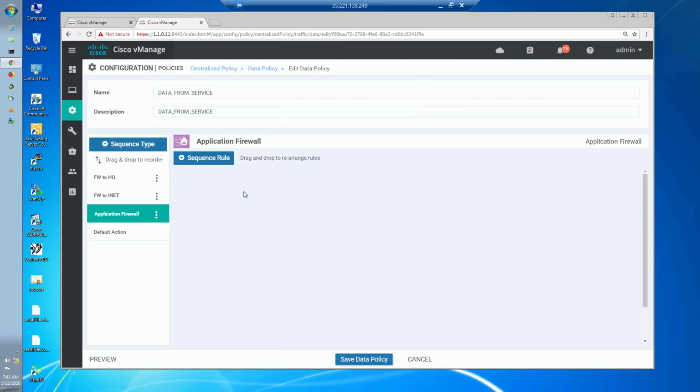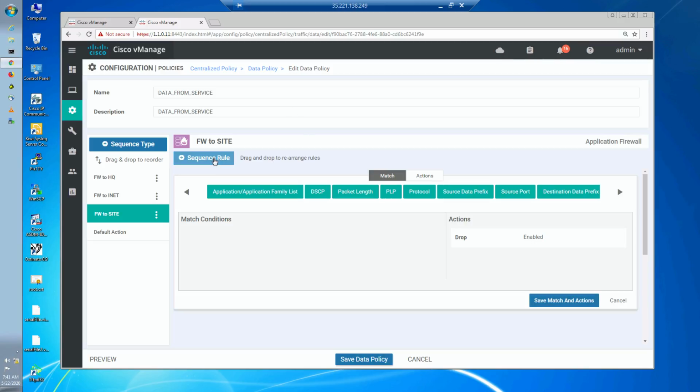Let's rename this firewall to the site. So we are basically adding some rules now for when two sites are talking to each other.